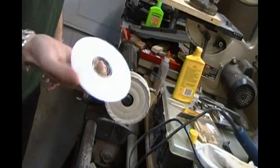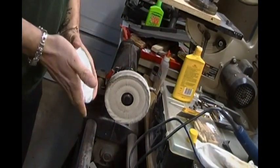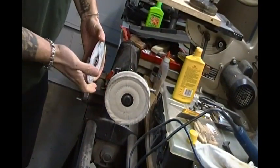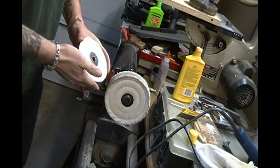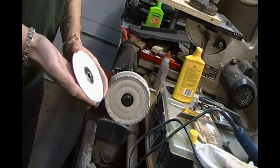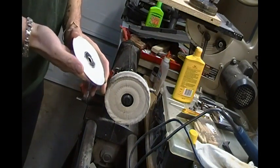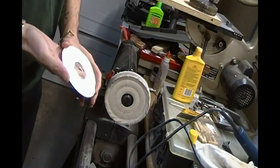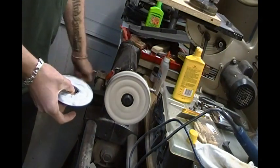So, voila. All right, so I'm going to fire this puppy up, and the way I do it, it's a lot of feel, okay, on how much pressure to apply, as well as with my backhand here, I feel the warmth on the disc, and I know by feel what the good temperature is. So here we go.